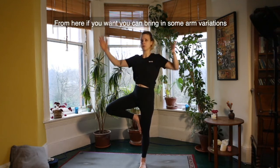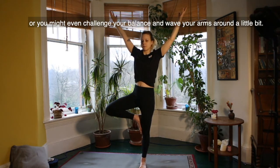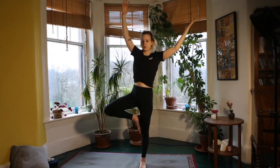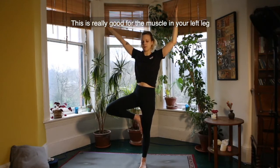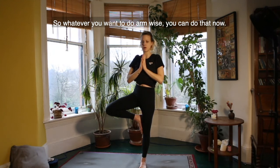And from here, if you want, you can bring in some arm variations. So you might send your arms up, or you might even challenge your balance and wave your arms around a little bit. This is really good for the muscles in that left leg, for your proprioception, your sense of balance generally. So whatever you want to do, arm-wise, you can do that now.